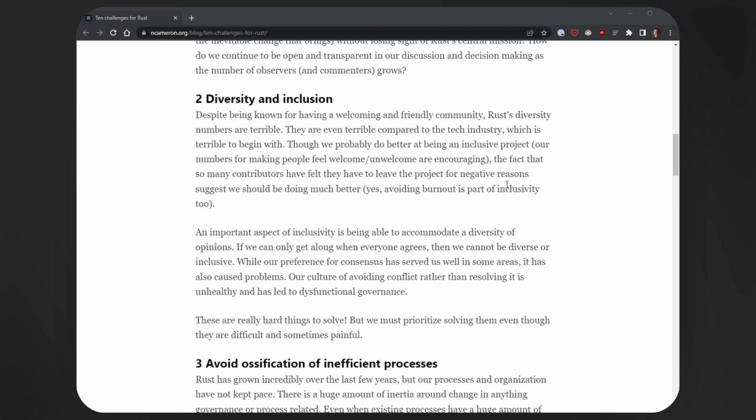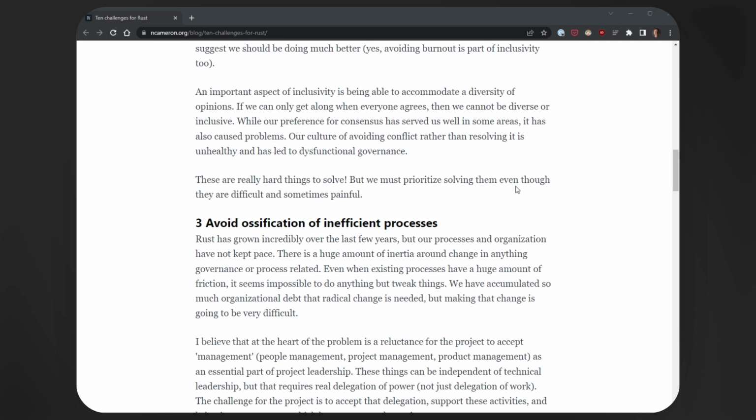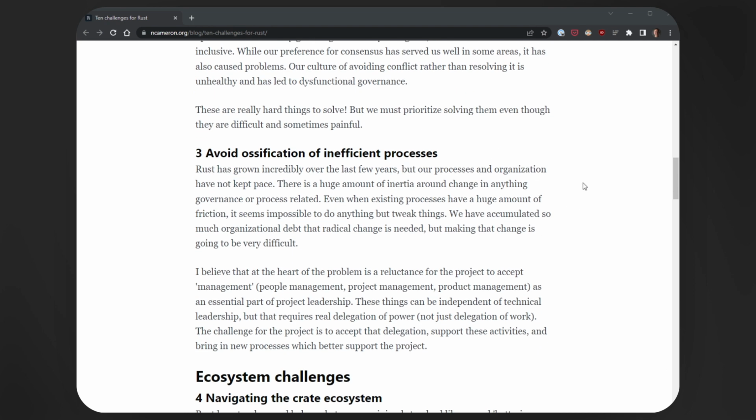And though, like I said, Rust has a very open and welcoming community, it's actually lagged behind other tech communities when it comes to actual representation. In the article, he cites burnout and hostility towards differing opinions as the root causes, and he really encourages the community to do more to resolve conflict in a healthy way rather than trying to avoid it, which I fully support that perspective. I think we at times can be a little too overzealous in avoiding conflict, and it can hang out and be the elephant in the room that's really holding teams back. So I'm glad that he's pointing that out.